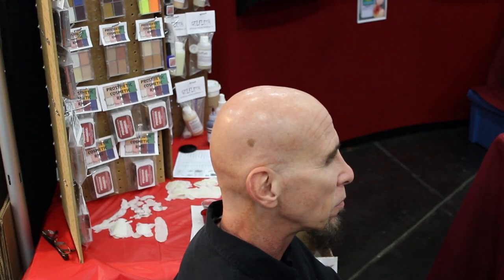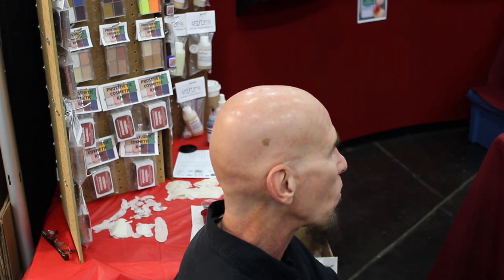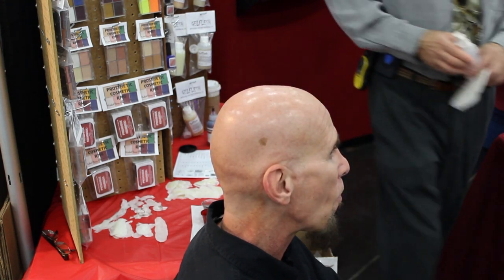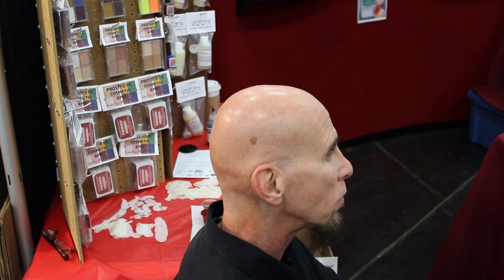Let's take a look at the easy process as I apply my Evulsion Watermelon appliance to the head of Mitch Hyman. This appliance can be used anywhere an evulsed wound is wanted. A missing patch of skin can be realistically simulated with the Evulsion appliance. In this case, we are simulating either a scalping or perhaps a motorcycle injury. It's a wound to the top of the head.